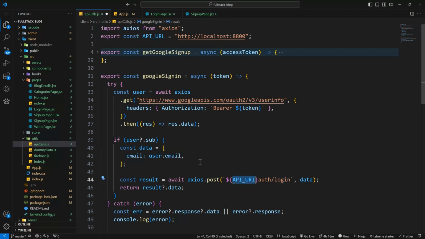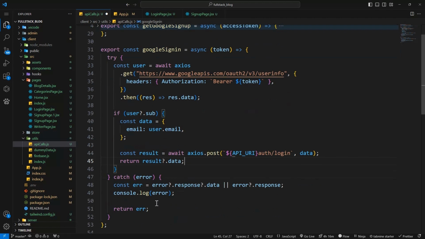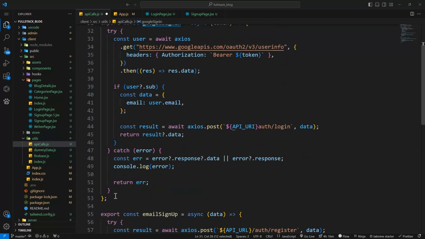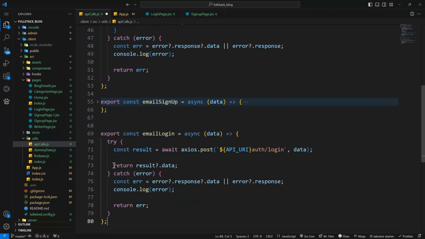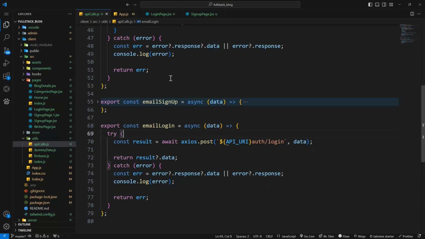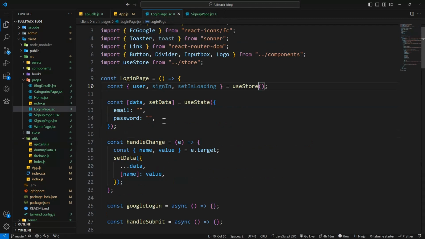Then we'll log in to our backend to check if this email exists. We'll pass the data. If it exists, we'll get this. If not, we'll get this error. And also the login with email. I'll also bring that one down here. It follows the same pattern. We just move into a post request to the URL auth login, with the data coming from here. If it's true, that's very simple. Okay, so we'll go to login.